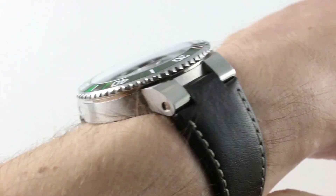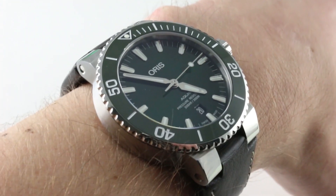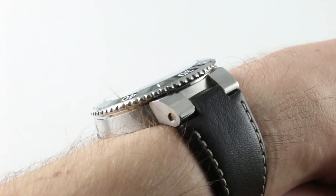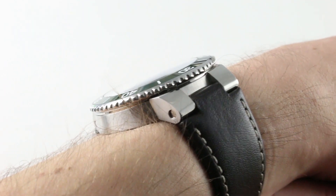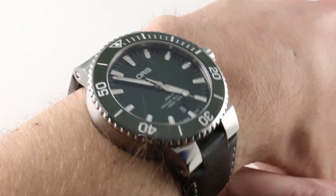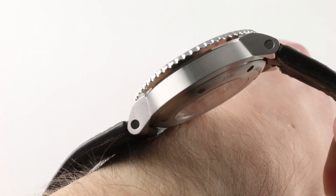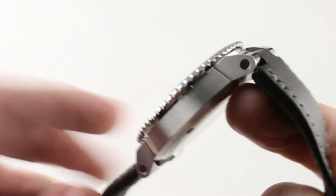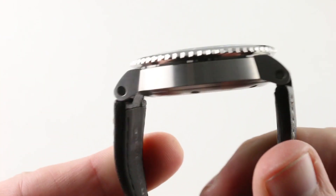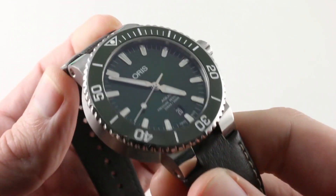You could wear this watch easily on a wrist as small as 14cm in circumference, and I find on my 16cm circumference wrist, it's an absolute treat — comfortable, planted, and at 12.8mm thick, it's about as thin as a Rolex Sub, which is to say you can wear this under any cuff that will clear a Rolex Sub. It's a wonderfully comfortable watch as the case back has a reasonably regular shape and creates no pressure points or hot spots.